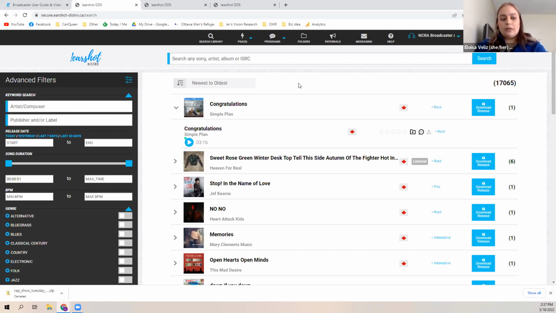Even in one of the parts that you would fill out is if you would like CDs to be sent to you and the address. We have some stations that fill that out, and that way artists can know if they are local and would like to send a CD, they're more than welcome to. That way resources are better utilized. So if you end up using the system, I suggest filling out the forms. Very useful, not only for the artists to be able to contact you, but so you can get sent things that would actually be of value to you. At the end of the day, it saves you time and saves them time.